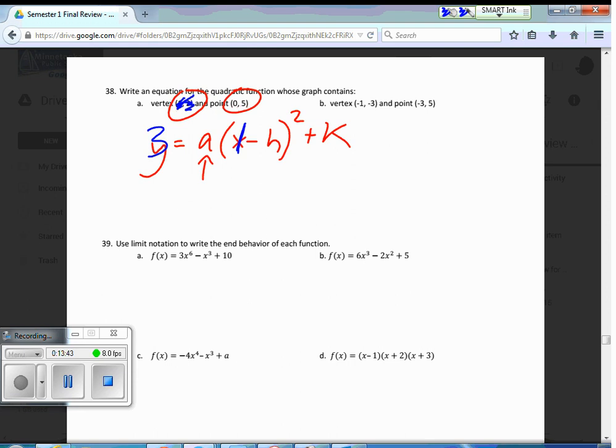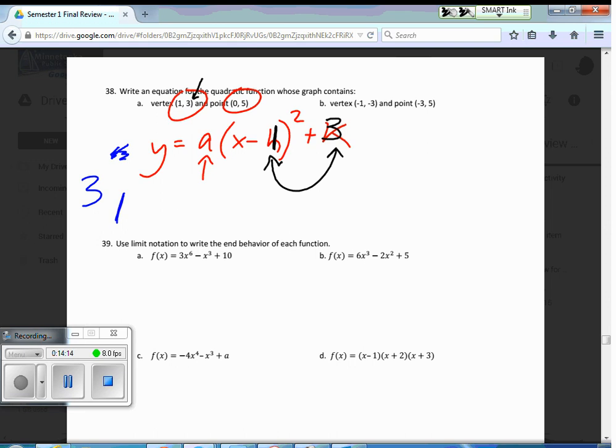Oh, wait a minute, I put that in the wrong spot. Do you get what I mean? I just used the vertex and put it in for the x and the y. The vertex is supposed to go here and here. So the vertex is x is 1, that means this right here is a 1, and its y is a 3, that means this is a 3. Do you get how the vertex goes right there? The 1 and the 3? Yes. Is that a question? Okay, I thought I had a question. All right, so anytime you put your hand up even slightly, I think it's a question.